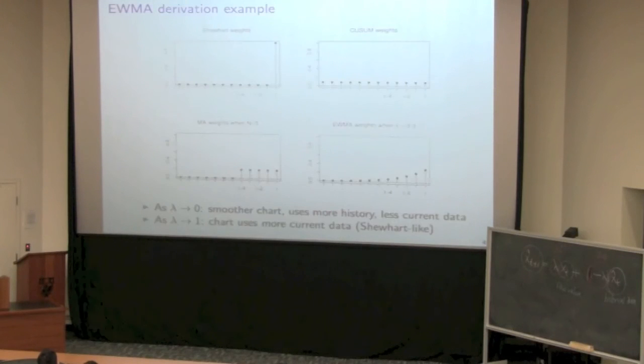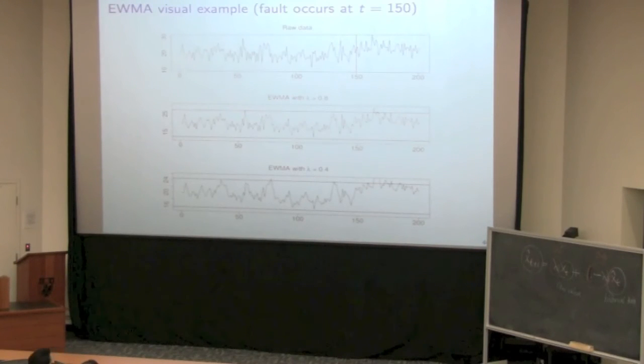And one way we can see that is, let's try out different lambdas. So here's the raw data we saw earlier. We saw my data moving around, and at time 150, there was that slight shift upwards in the raw values. Let's take a look at what an EWMA chart is. An EWMA chart has upper and lower control limits. I'll show you the formula for that in a minute. But with 0.8, lambda here is closer and closer to 1. It behaves very much like a Shewhart chart. Lambda tends to 1, and we almost barely pick up that fault. This is essentially a Shewhart chart.